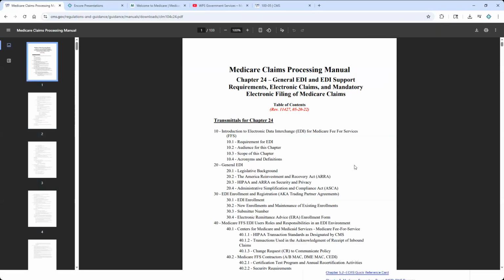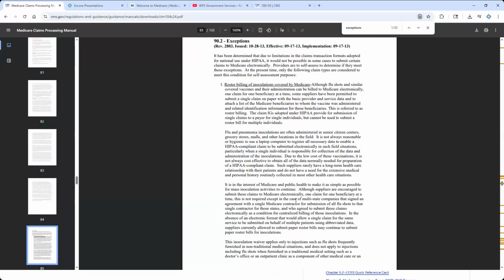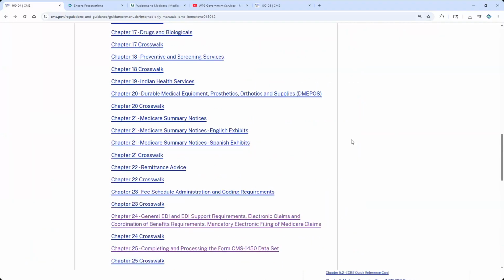and it'll talk about exceptions to electronic filing. I'm not going to scroll through this, but if I type Control F, I'll open it, and then I can just type exceptions. Okay. Mandatory electronic submissions. Oh, wait, what's my exceptions rule? And here they are. So again, conditional payment, Medicare Secondary Payer is not listed in this, but I do want you to know where to find the exceptions should you need them, but it's not going to be part of this daily operating instruction. All right. Let's jump back for a second here.